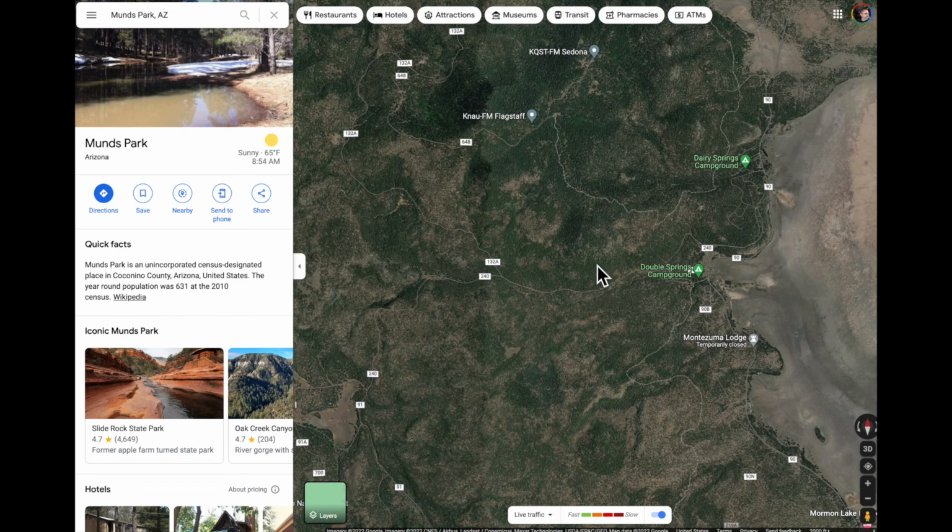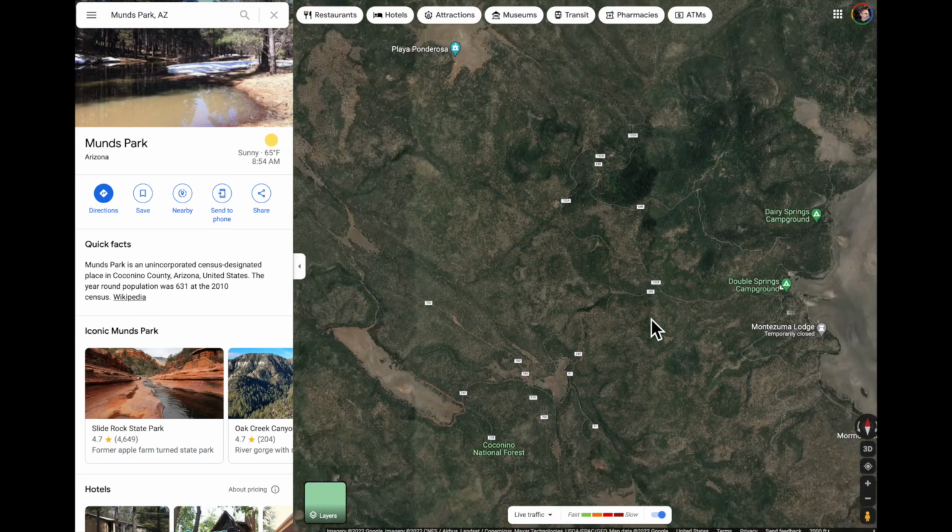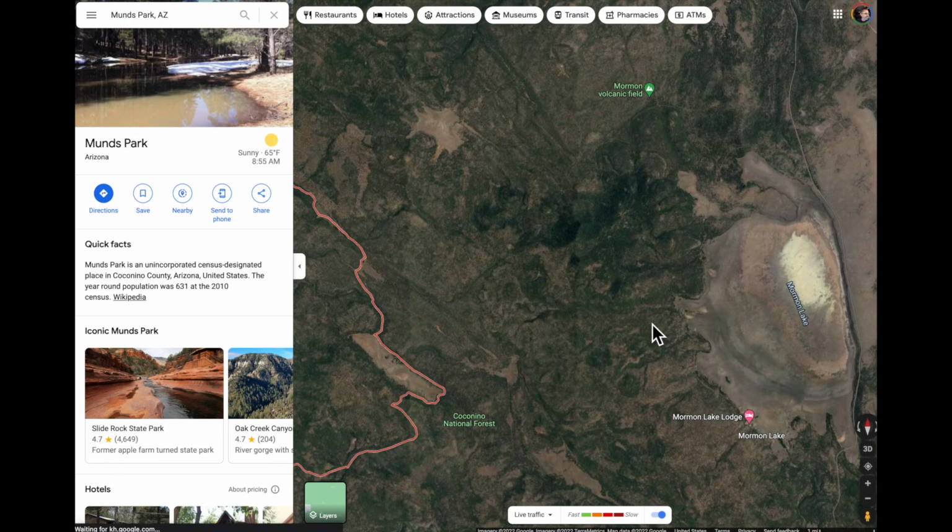It's not a nice shortcut. If you are in a four-wheel vehicle or a vehicle you don't mind a little bit of bumps along the road, and you're going at 25, 30 miles an hour, maybe less, then hey, take it and enjoy a little scenic sightseeing tour through Arizona's backcountry. It is definitely worth it. But if you're looking for a quick shortcut, forget it. It's not going to be a quick shortcut.